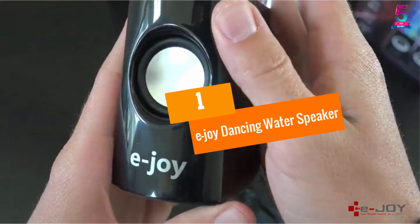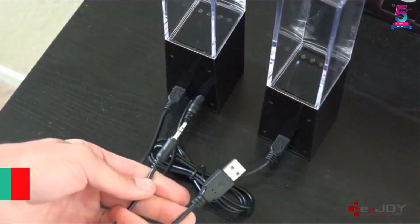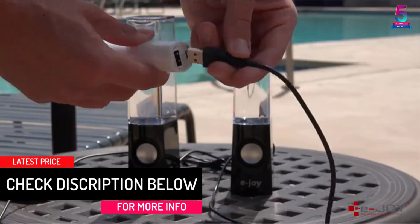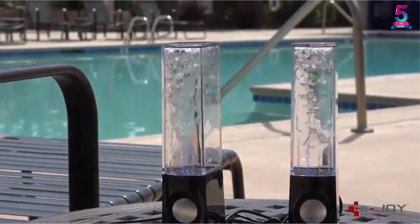At number 1, eJoy Dancing Water Speaker. This is one product where technology meets fashion. The wireless dancing water speaker comes in a set of 2, and the rated power is 5.0 watts. The frequency range of the speaker is up to 18 kHz.